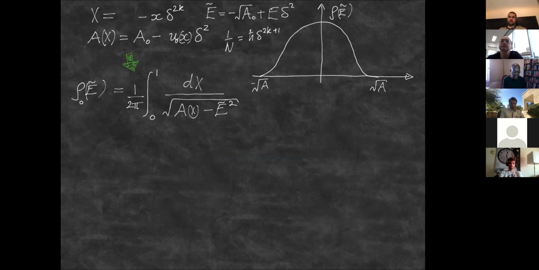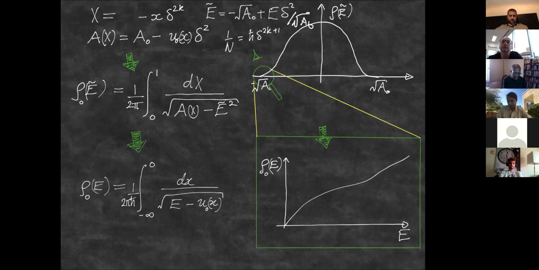So that's the picture. We can actually see how it goes for the kth model. The scalings go like this up here. And there I am zooming in on the endpoint. And I think in the units I'm using, I need to divide by a root a zero here. And if I do that and just substitute those in, you'll see that some nice integral expression pops out. This has gone to zero size. It gets magnified by a factor of n. That n essentially becomes the 1 over h bar times the appropriate powers of delta that all come from all of these, and gives me this nice finite quantity, once infinitesimal, now blown up to be the physics we're interested in at the endpoint. And so that is the leading order large n double scaled physics.